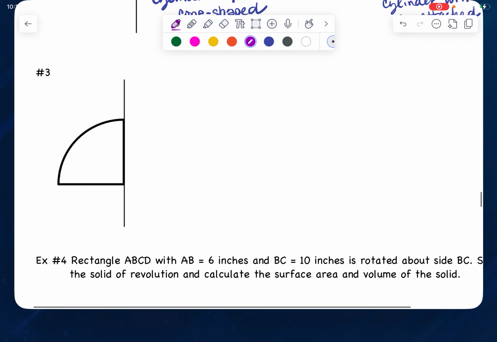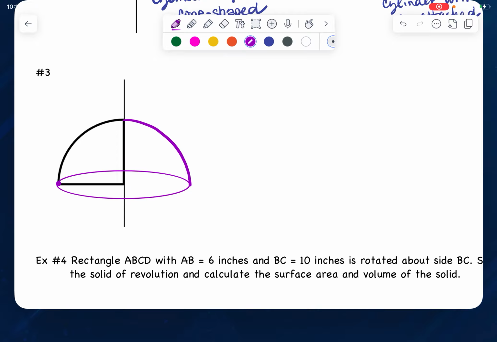We want to see what happens. I've got a quarter circle, and I want to spin it around this vertical line. I'm going to do the same thing I've been doing. That means this vertex over here, when he starts spinning around the axis, is going to have a circular orbit there. And then this guy, I'm just going to draw his little reflection arc over here. And voila, this is the three-dimensional solid that we're left with.